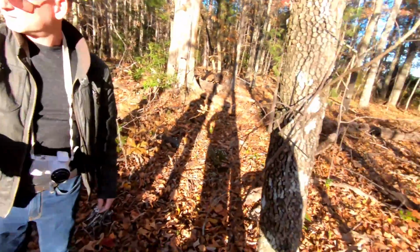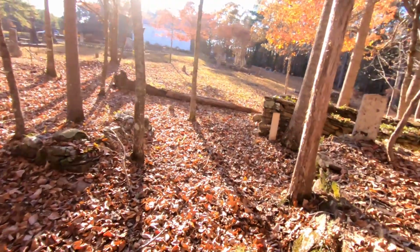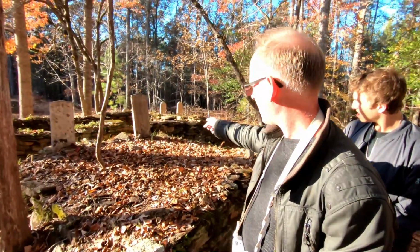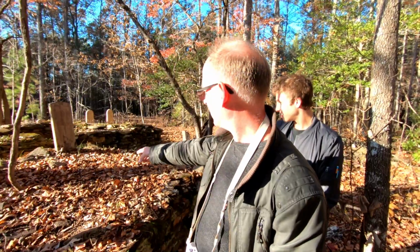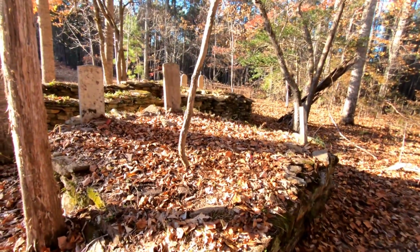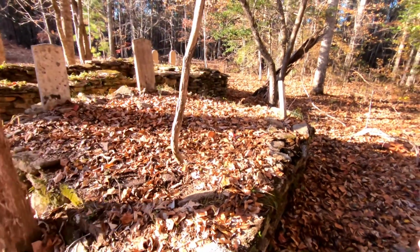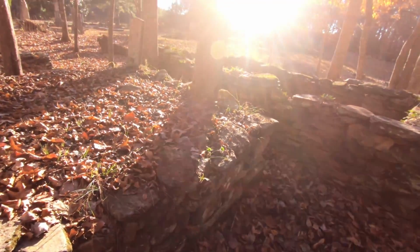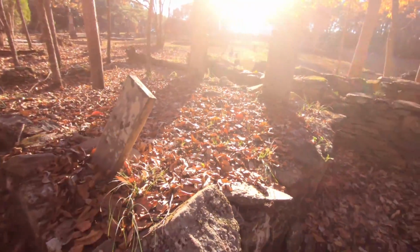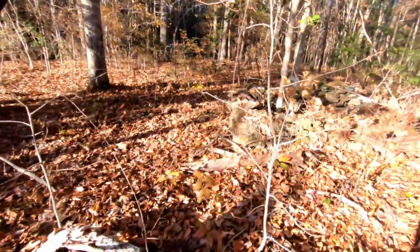So this could have been some kind of very, very early settlement or burial here that could predate the church. Yeah, they look like they've been here a long time. But those look like full-size graves, but that said born 1810 and died... Oh, they're children's graves for sure. But the age is interesting. They could have just made a big tomb for the children. Right. Those early dates really intrigue me. I'm really fascinated about that, because that's so early for this area. I've never found any graves that are that old in this area.